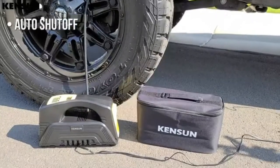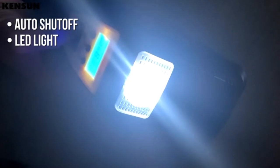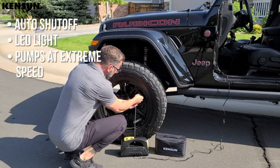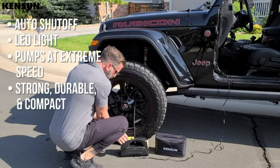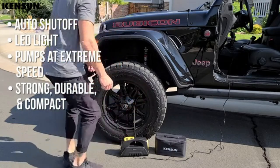Three, this inflator has superior features, including auto shutoff, which shuts off automatically at your desired preset pressure, LED light for inflating in the dark, pumps at extreme speed in order for you to be on the road in no time, strong, durable, and compact so it can be stored easily and ready for any situation.